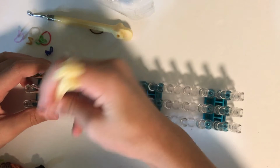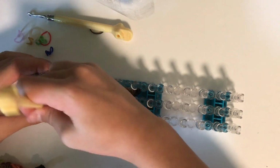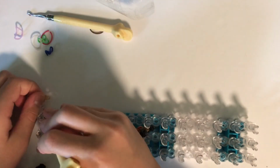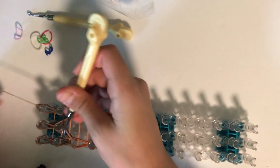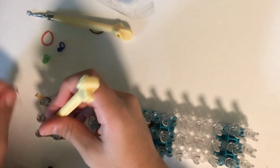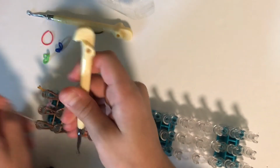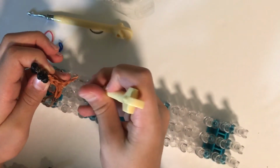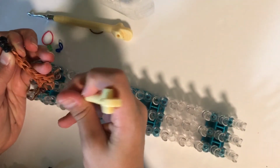So I'm just looming the whole thing like I would any other thing. And now I'm going to tie off all 3 ends with 3 random colored bands. I'm taking it off. You can adjust your leg. I'm not going to adjust it on camera.